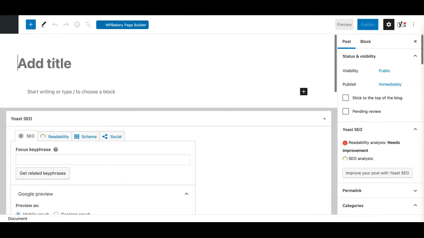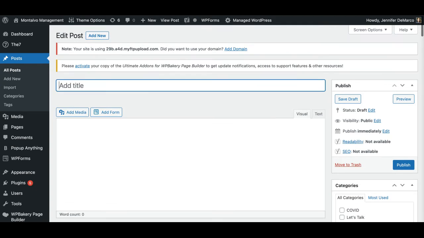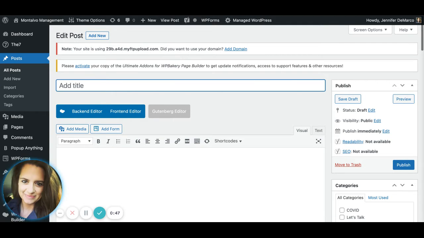But if you wanted to edit an existing post, you would just click on the all posts and then click on the name of the one you wanted to edit. You end up in what is called the Gutenberg editor, which is what we're looking at right now. We want to turn on our WP Bakery page builder. You may or may not have to do this step. It's easier to me if you are in this part than if you are in Gutenberg. So we just want to switch over to here.